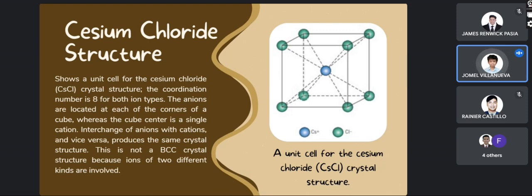So, what exactly is the sodium chloride structure? Well, in this arrangement, the coordination number, which tells us how many neighboring ions each ion has, is 8 for both sodium and chloride. This means that each sodium ion is surrounded by 8 chloride ions, and each chloride is surrounded by 8 sodium ions. This high coordination number is a key feature of this structure. This makes the material more stable in certain conditions.